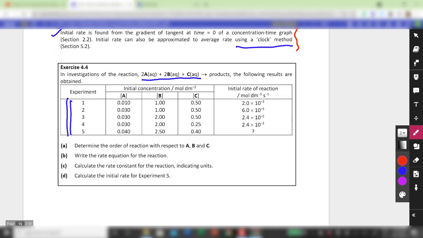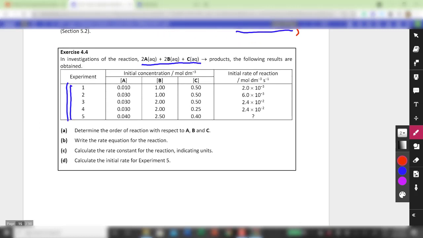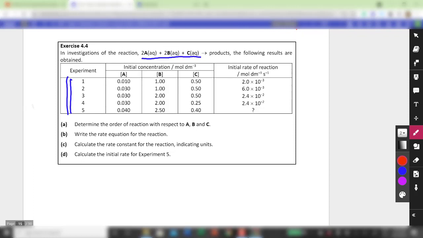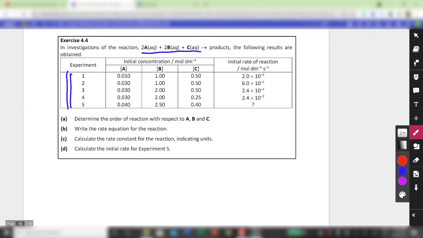Yeah. Okay, so in this case we will use exercise 4.4 as an example. But before we move on into the nitty-gritty, I just want to point out one important thing to you. I'm not sure whether you have noticed it. Did you actually notice that the concentrations of B and C are both way higher than that of A? So easily 50 to 100 times higher. Okay, I just want you to take note of this. This is done deliberately, which I'm going to explain to you later on.